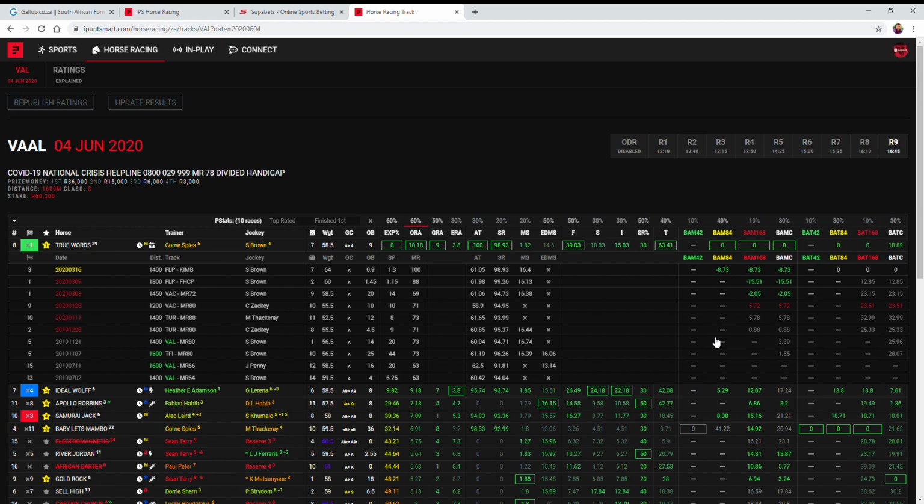But you have also got some very strong form here on the BUMs, and even so strong that his last run, based on his BAT figure, that's the adjusted time with the BUM roll figure combined, he also has a 0 value on BAT, 0 being the best, the lowest you can go. So very strong. He was only beaten by his stablemate, which is at a ridiculous price of 36 to 1, Baby Let's Mambo. But given that they both have 0, he could have won those two categories to make it 12 categories as well. He's got the best overall ranking.